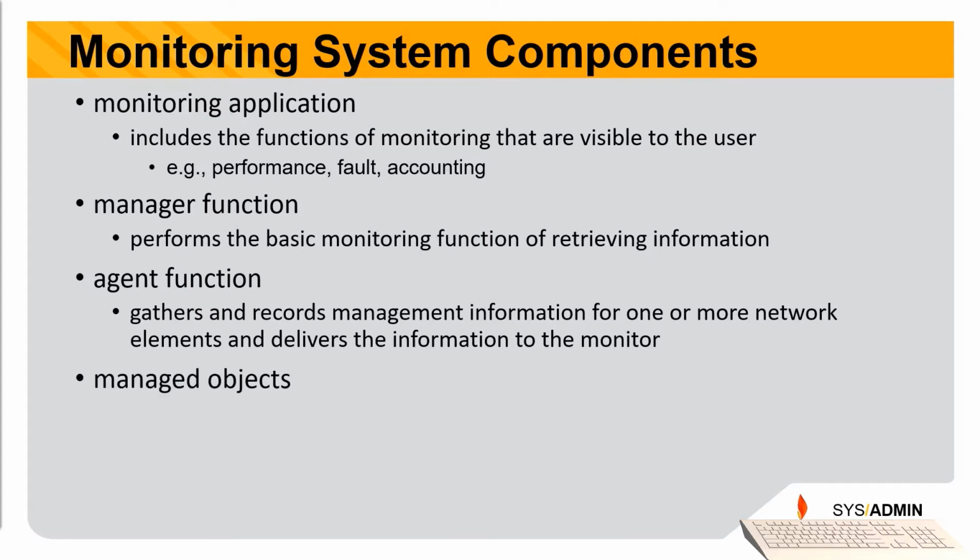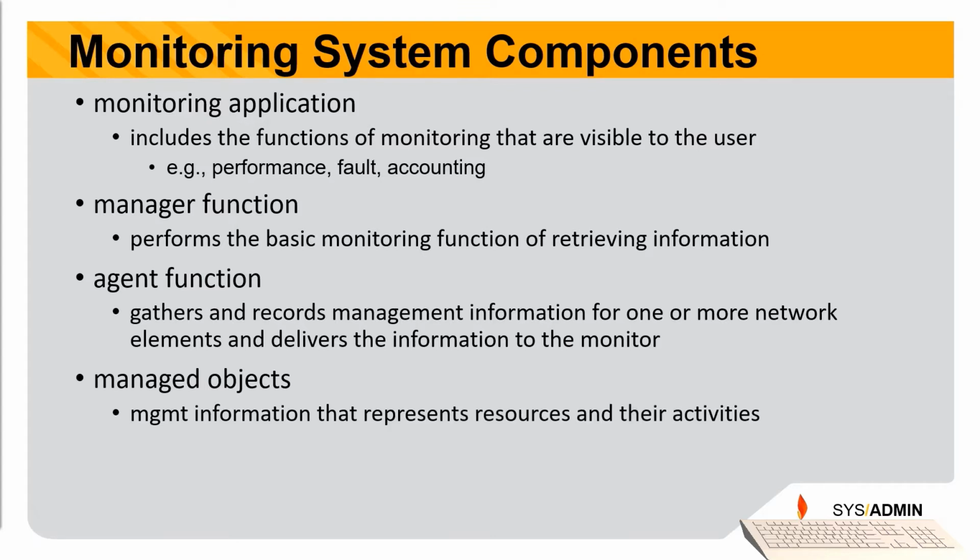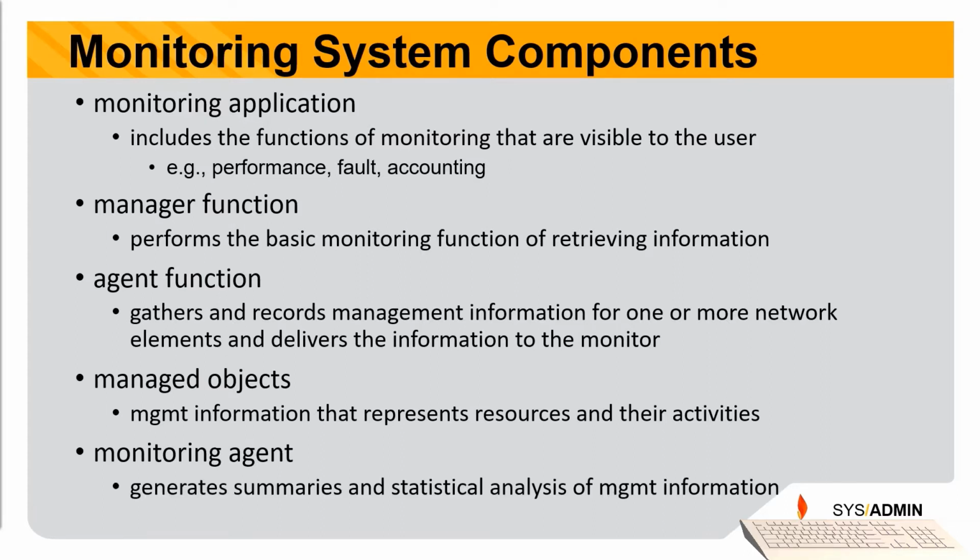All right. Also, we kept on mentioning managed object or managed objects. So what are these? Managed objects pertain to management information that represents resources and their activities. Managed objects or MOs are routers, switches, firewalls, workstations, servers. These are all managed objects. The devices that we are monitoring and controlling are said to be managed objects. Next would be the monitoring agent. The monitoring agent generates summaries and statistical analysis of this management information, and we use it for future planning, as I said in the introduction.